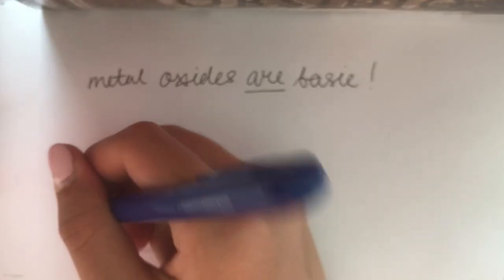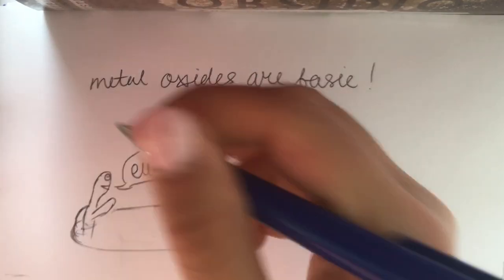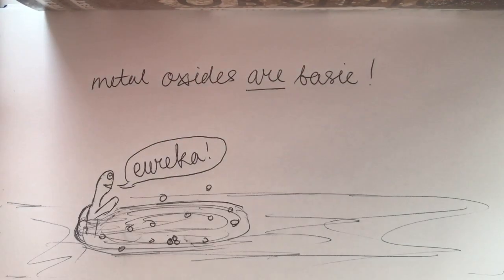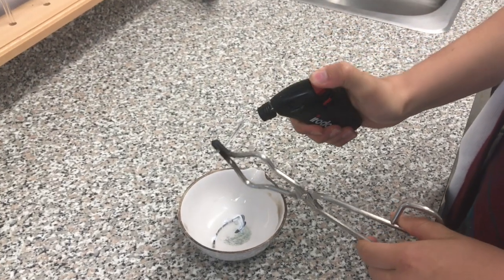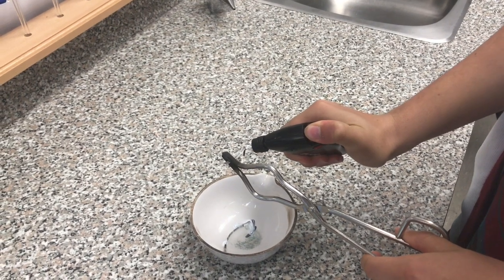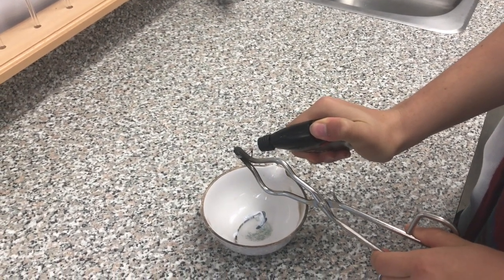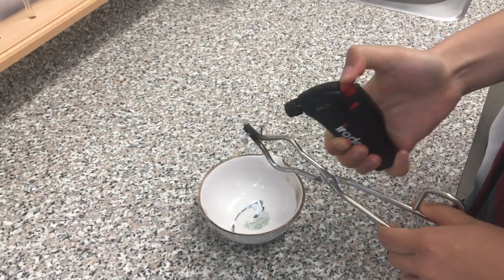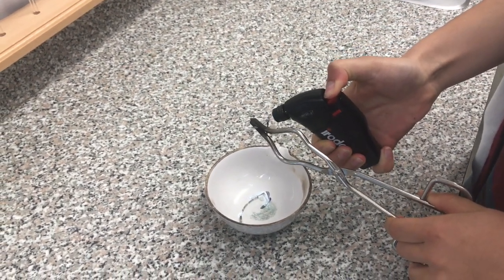In general, metal oxides are basic in nature. While conducting this experiment, the only complication that arose was a slight difficulty getting the magnesium to burn. The issue stems from the fact that enough energy must be added to the magnesium for the metal to overcome its activation energy and react with oxygen.